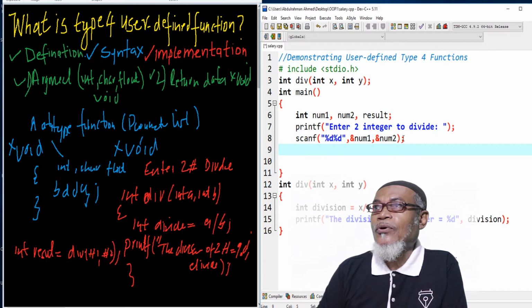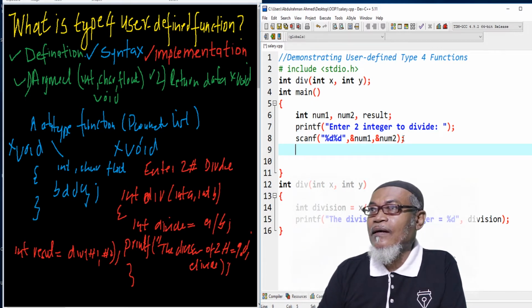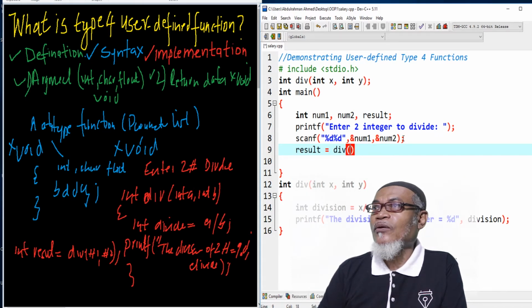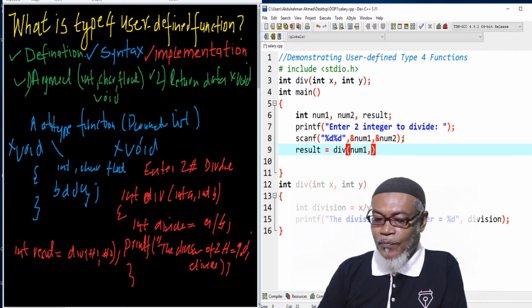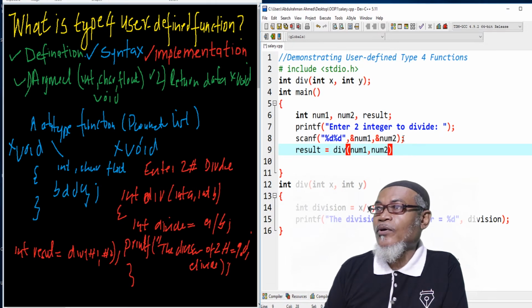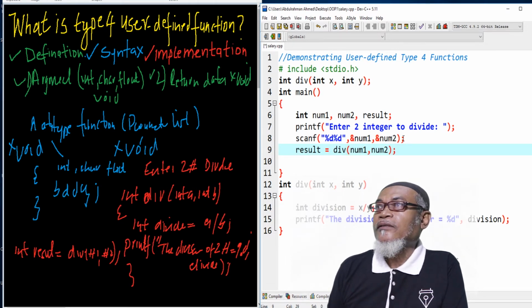So this is how we are going to call. We are calling it by passing, because it expects a return value. So we are saying our result should be equal to, now we call our div function, and in our div function we pass num1 and we pass num2. So basically this is how we call a type 4 user-defined function.